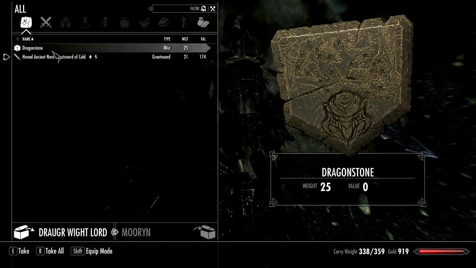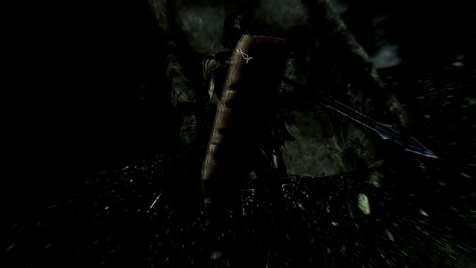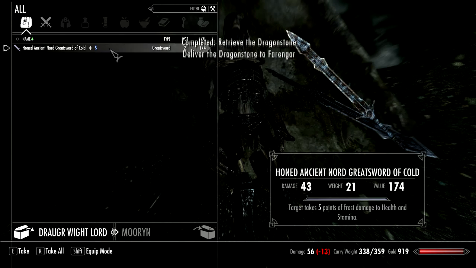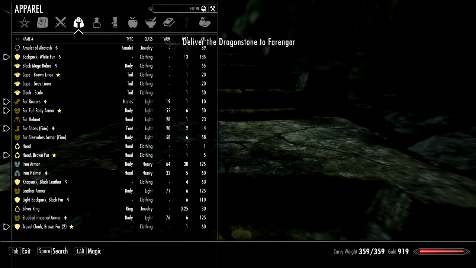Okay, what do you have? Oh, here, this must be what Farngar's looking for. Okay. Oh, can I carry this? I think I can. Nope. What am I carrying that's not worth it? Let's see.